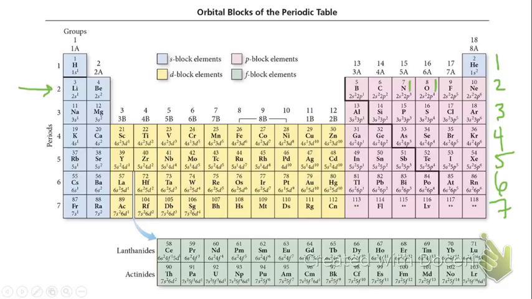It gets a little tricky when you start talking about the D block. So if you look at the D block, and then you look at the period number, for D it's always the row minus 1. And that's what your N is. So in this case, it's on row 4, so it'll be 3D. Here it's on row 5, so it'll be 4D. Without actually using and practicing this, the concepts are sometimes a little difficult. So if you have any questions about this, please, oh please, come see me about it.